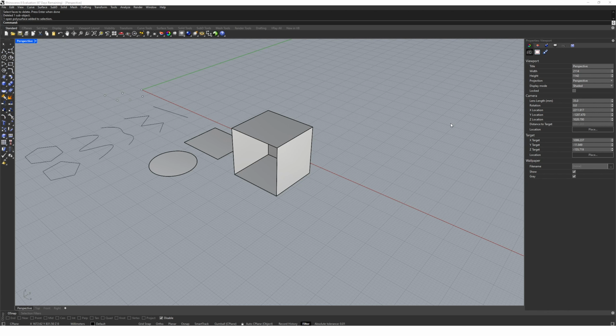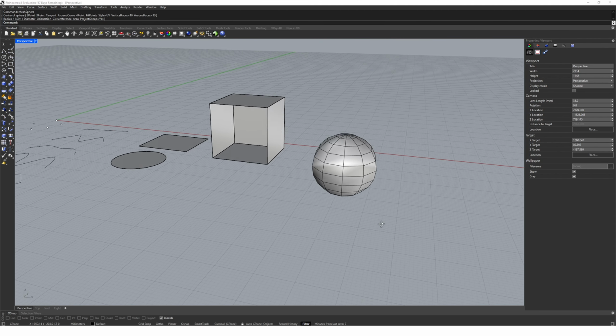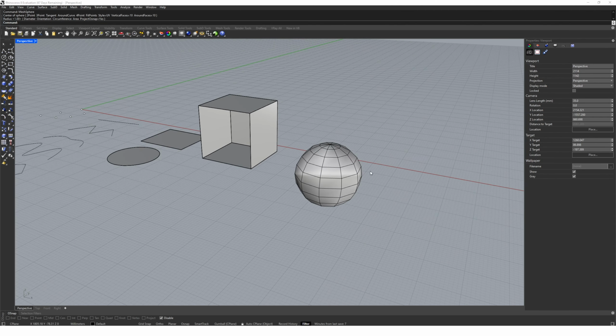One of these geometry types is called meshes. Meshes are a collection of small triangular or square faces that attempt to approximate curved geometries. For example, let's create a sphere. I'm going to type mesh sphere into the command line, and it's going to ask me to specify a center point of the sphere and then create the radius of it. So you can see straight away that this sphere has all these jagged edges. It's made up of a collection of smaller faces that are trying to approximate the curvature of the sphere.